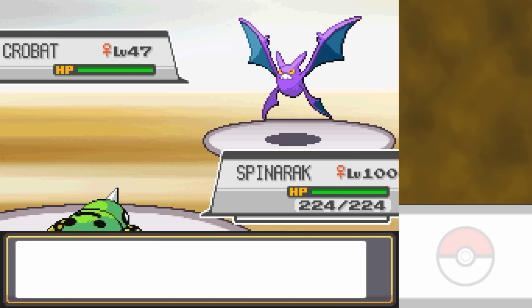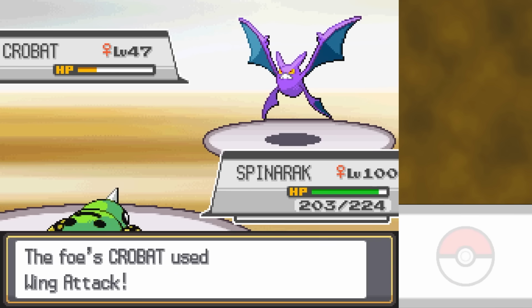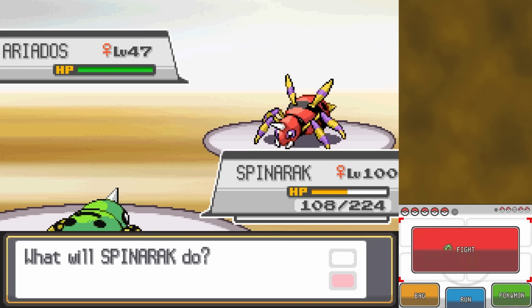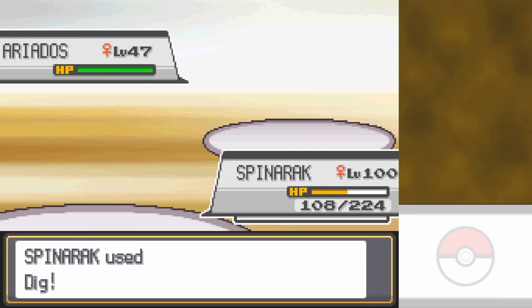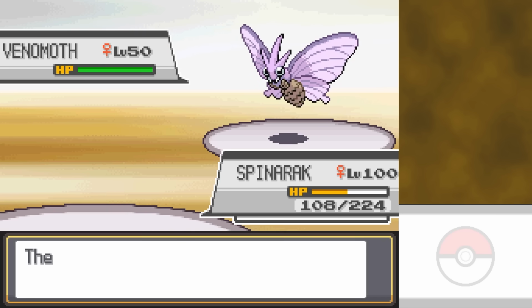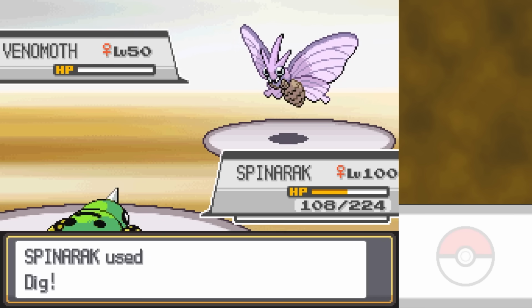Unfortunately, Crobat proves to be pretty annoying, going for Screech and then Confuse Ray. It then goes for Wing Attack and nearly knocks me out, so I almost lost to frickin' fake Koga. Thankfully, I'm out of confusion. I one-shot Ariados with Dig. Venomoth does use Double Team 3 times, but I'm able to knock it out with Dig.